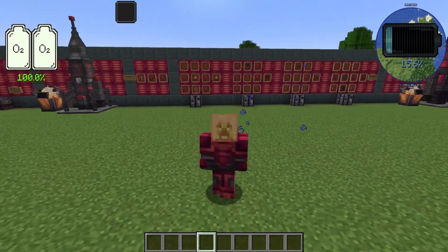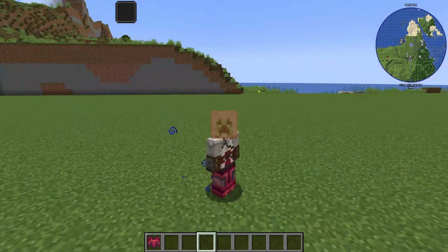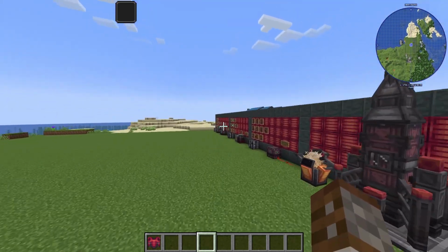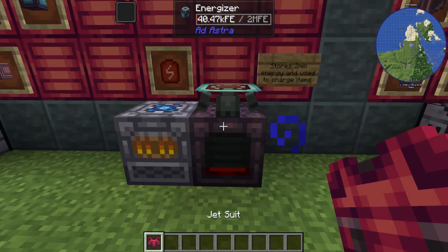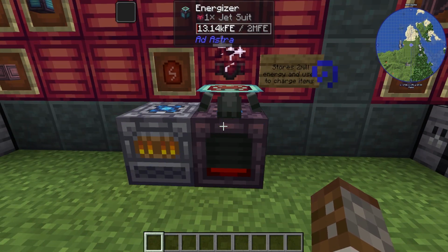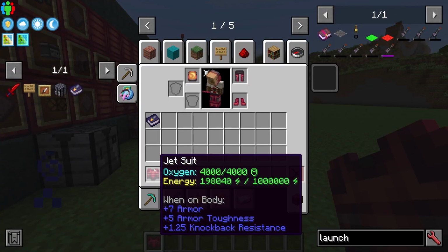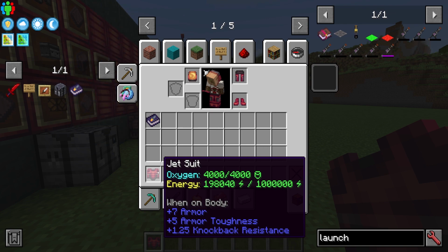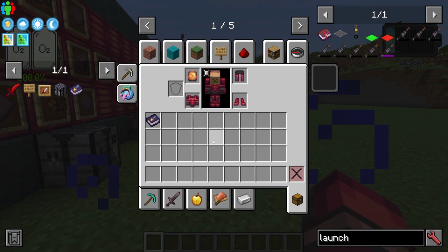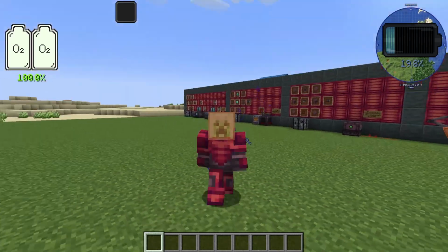I'm wearing this now and it's full of oxygen, but as well as that, it does need a load of energy. This is going to be the first and only item that is going to be required to put inside of Ad Astra, inside the Energizer. So if we go over to the Energizer here, this is where we're going to put our spacesuit and it's going to charge up. It's going to need a lot of time to be fully charged because, as you can see, it has a lot of energy to be stored. Now, when we use this, obviously, we can use this to breathe, but as well as that, we're going to use this to be able to fly.